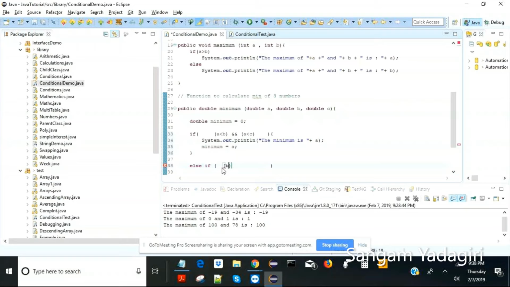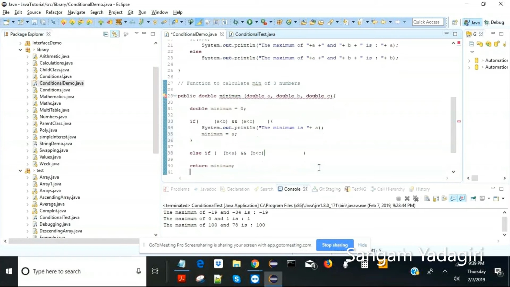The first condition is B is less than A, and the second condition is B is less than C. So I am fixing one number and comparing that number with the other two numbers combined. That's a technique.